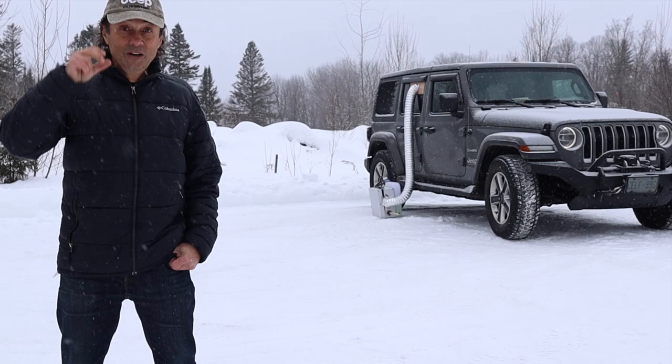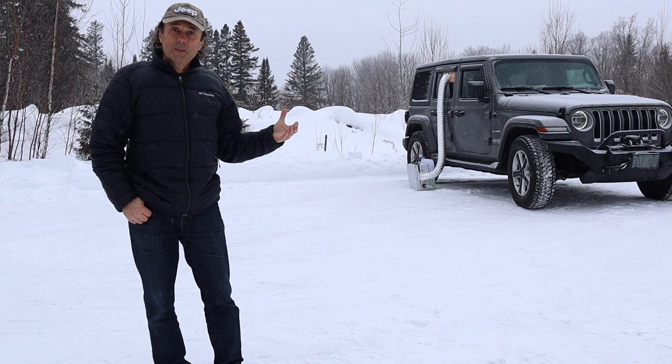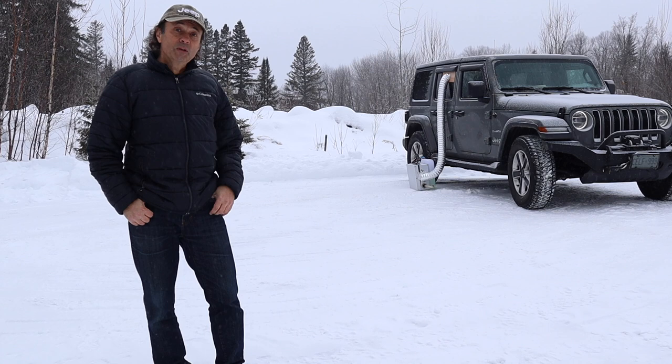Cool, that was quite a lot of work. Well, there it is. I cracked it open because I haven't gotten the vents installed yet. But it is operating. I'm just going to test run it to see if there's any leaks and just let everything burn off before I'm actually going to sleep in the Jeep with the heater running.